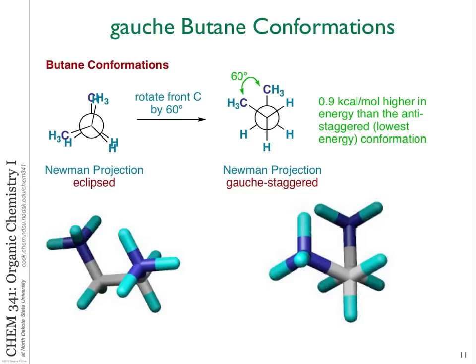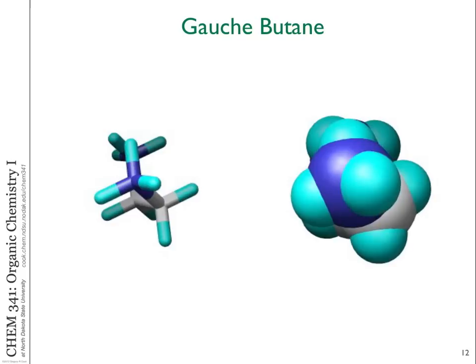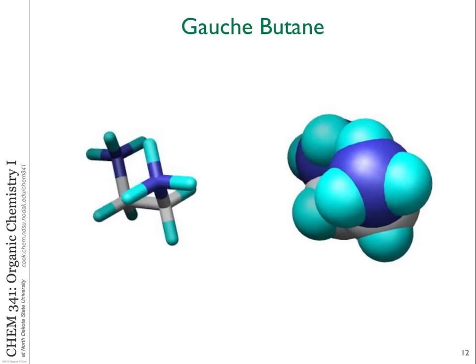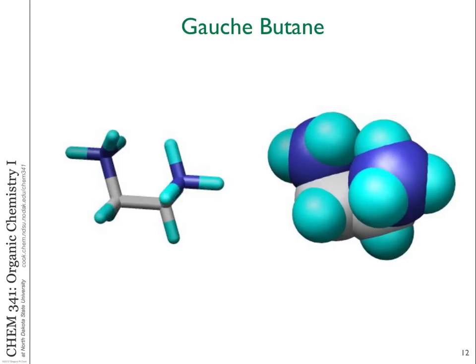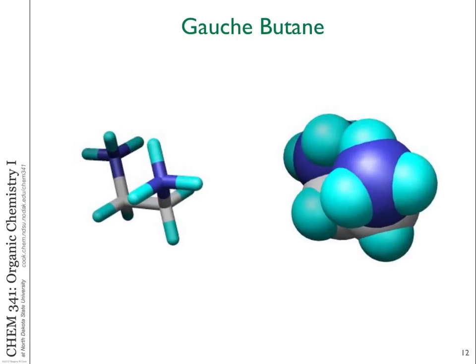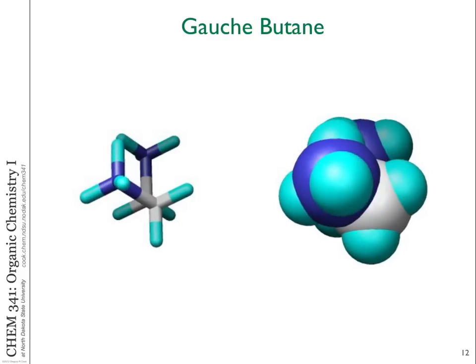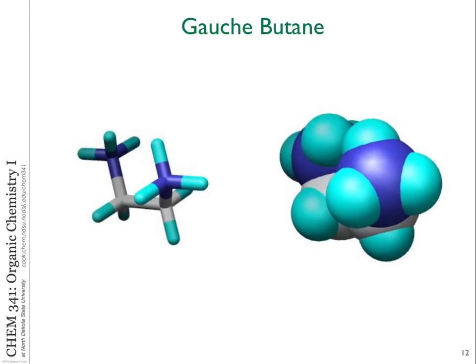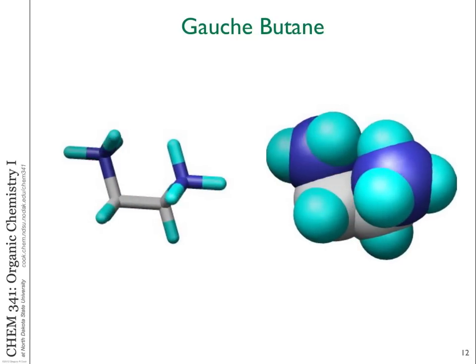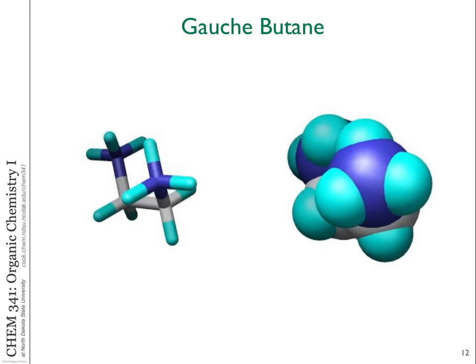Okay. So look at this molecule now in 3 dimensions. You can even see in this picture as it rotates around how much closer those methyl groups are to each other. And you can see as this turns around here that those hydrogens are really coming close. The hydrogens from the back methyl to the front methyl now are starting to bump into each other. Okay? That's the increased energy of this versus the anti-staggered conformation. Okay? And this is mostly steric strain now, the strain of large groups coming close in space and bumping into each other.